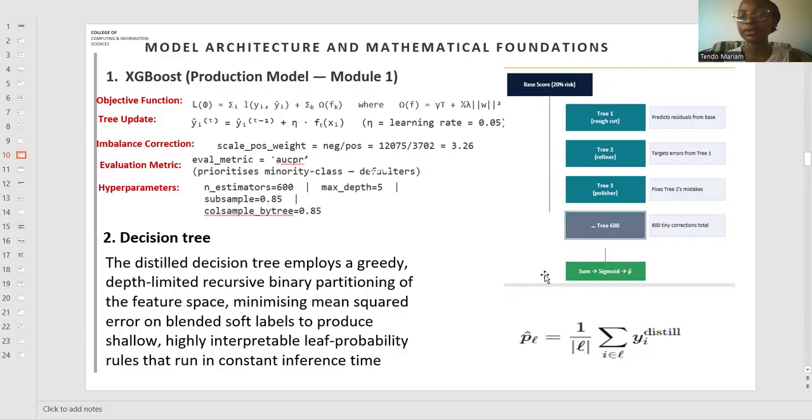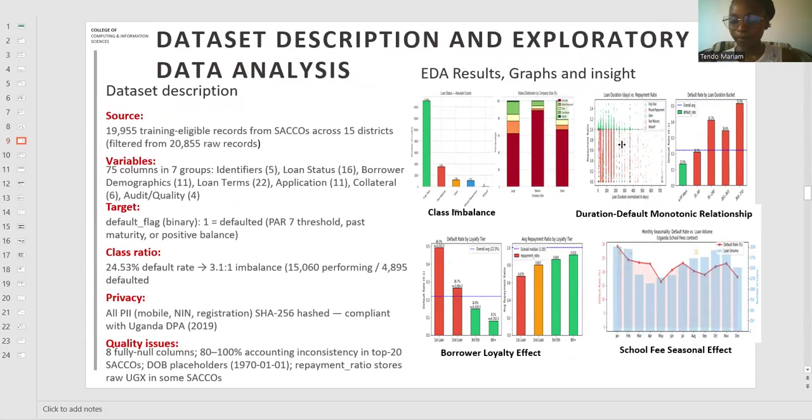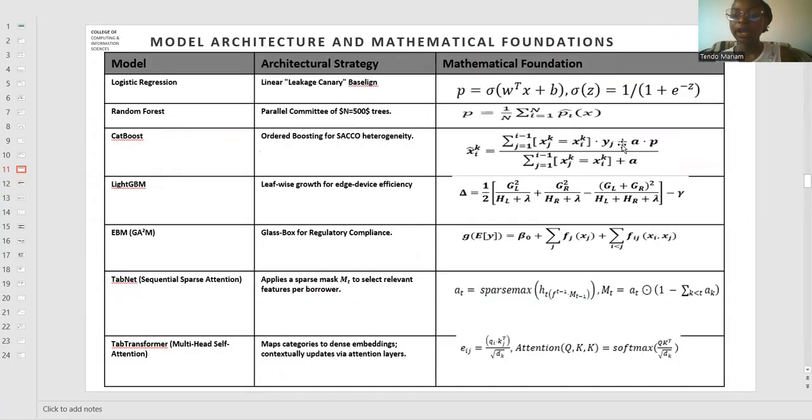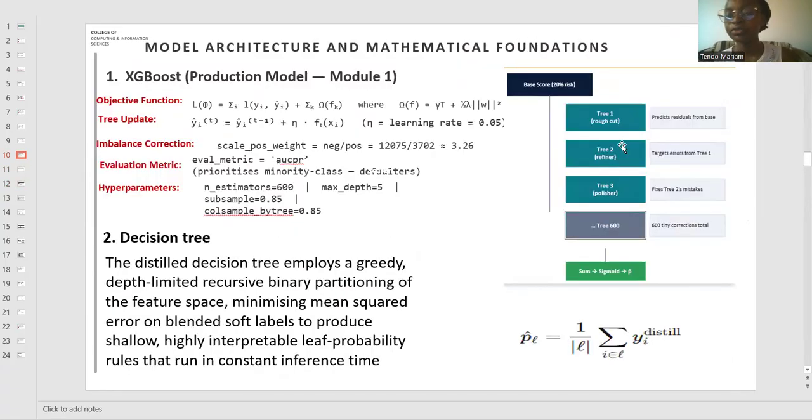The steps that it follows, I'll talk about in an easier way. In tree 1, there is a rough cut where it predicts the residual from the base. Then when it goes to the second tree, it targets errors from the first tree, the errors that were left out in the first tree.